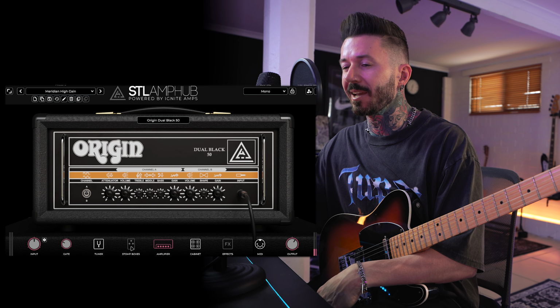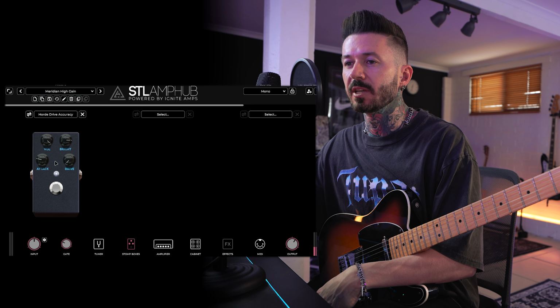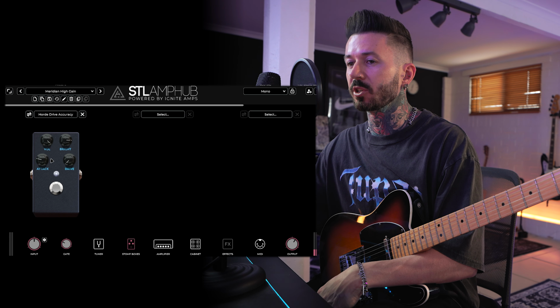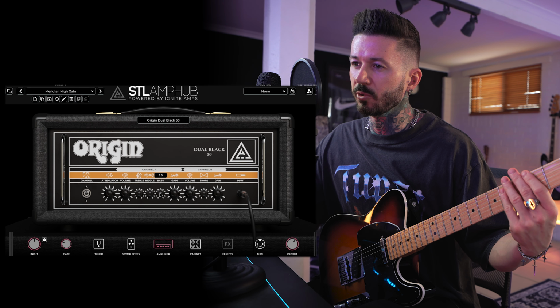All right, so let's see what this channel A does if I put a pedal in front of it and drive the amp just a little bit harder. Here I've got the Horde Drive Accuracy, which is modeled off of the Horizon Devices Precision Drive. Pretty standard settings, drive all the way down, volume all the way up. Bright, not up full because the Telecaster is already very bright, and attack on the first setting. The mids down a bit, boost the bass up.